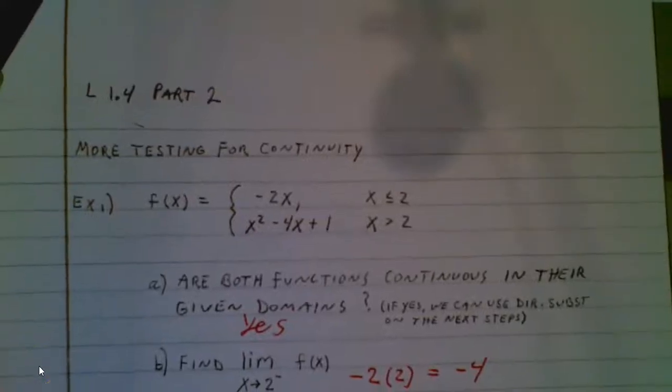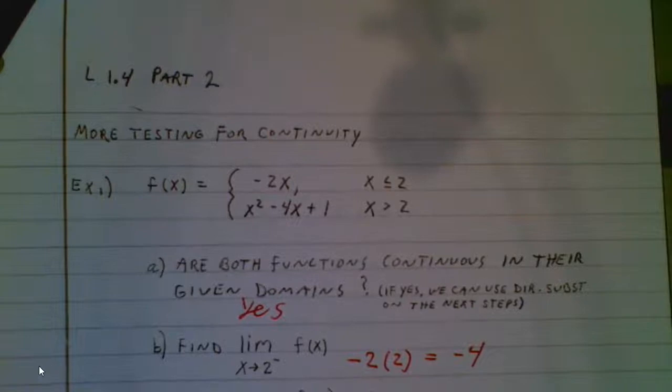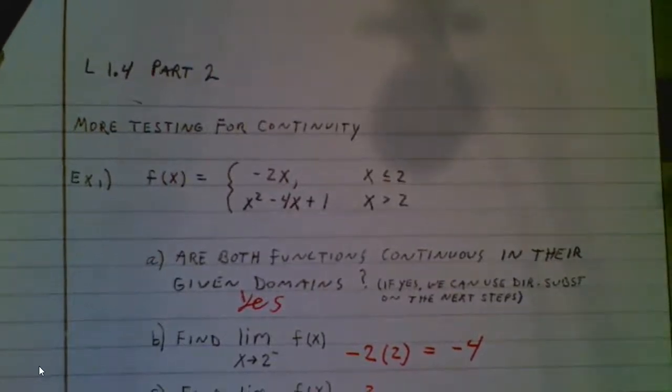Okay, here we go with the second part of lesson 1.4. Still looking at continuity. Pretty much the focus on these ones is going to be these hybrid functions, also known as piecewise functions, where you're really given two separate graphs. Like this would be a line, this would be a parabola, but we are drawing those graphs on the same grid, and we are limiting their domains to what you see here.